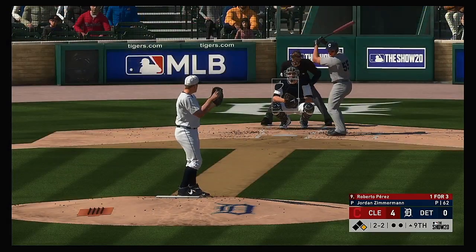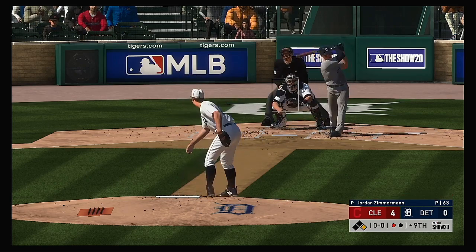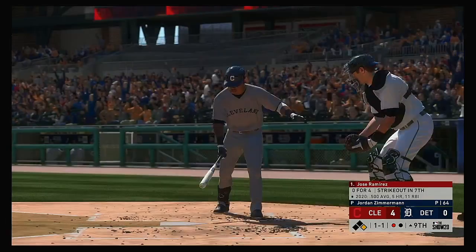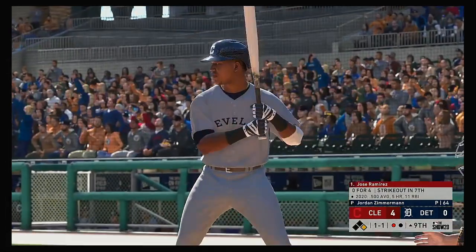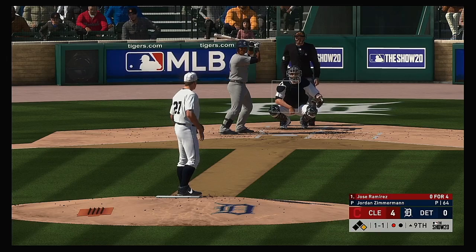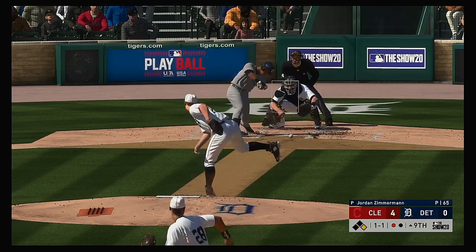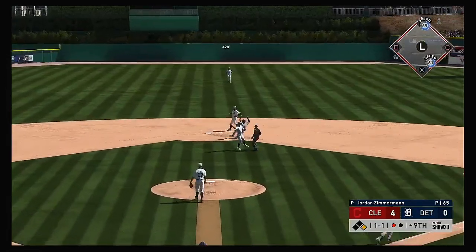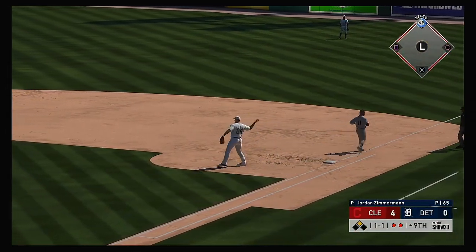Now batting, the pitcher, Roberto Perez. Swing and a miss on the fastball, and that's the first out. At the plate, Jose Ramirez. A hat trick already to his credit in this one, so he's looking to avoid the dreaded golden sombrero here. Grounded back up the middle. Throw in time at first for out number two.